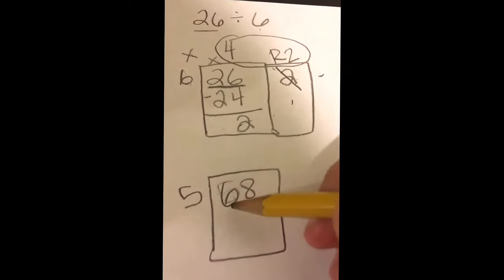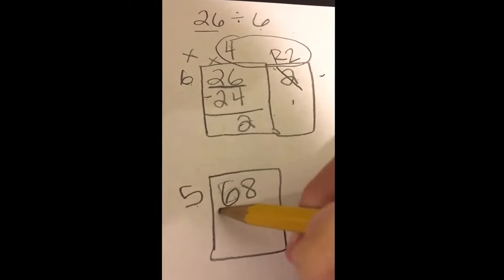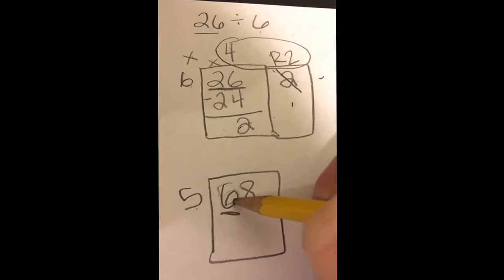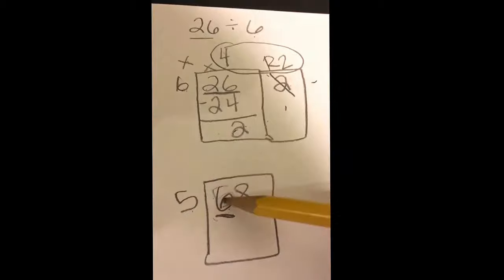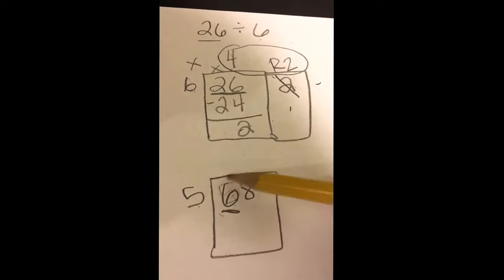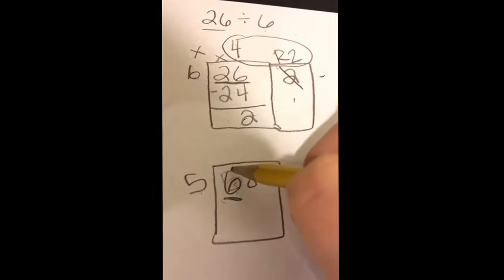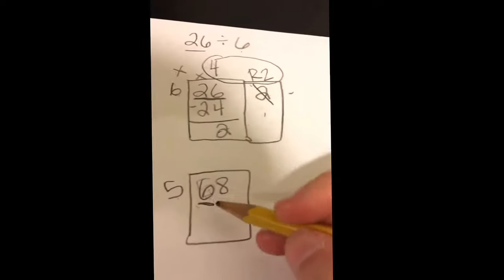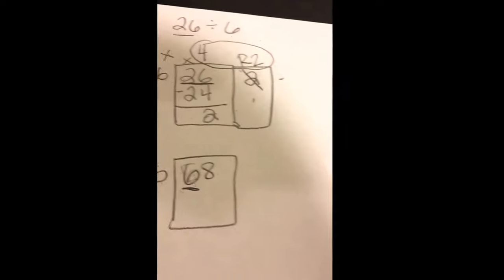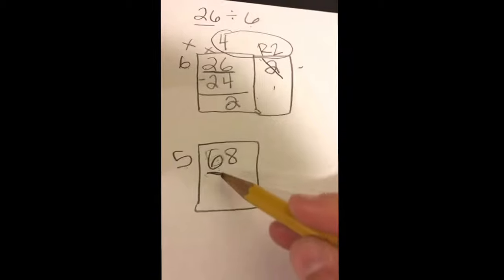So here, can 5 go into 6? Yes, it can. So see how it's a little bit different. Here, you're going to have a 1-digit answer. Here, you're going to have a 2-digit answer, 2-digit or more. Okay, so we're going to tell the kids the same thing. We're going to come here, and we're going to do our multiples, and we're looking for as close to 6 as we can get. Most kids can tell you, oh, that's 1 times 5. Some still cannot do that.